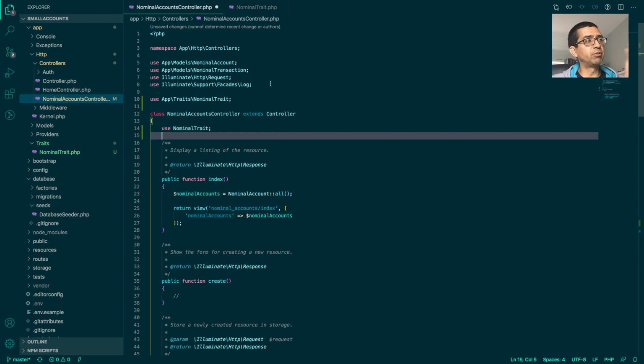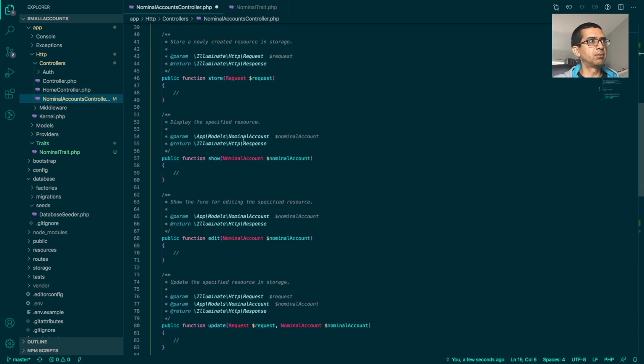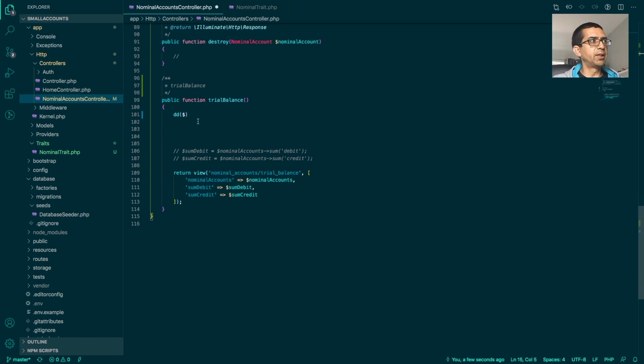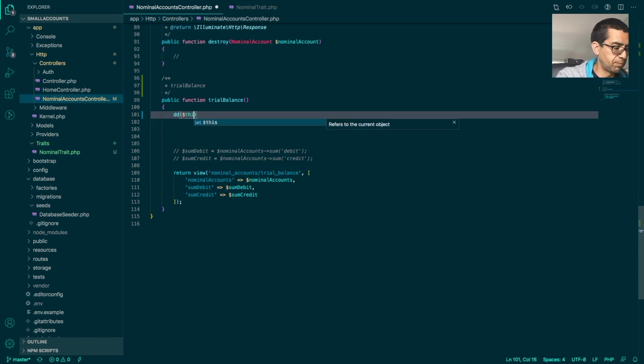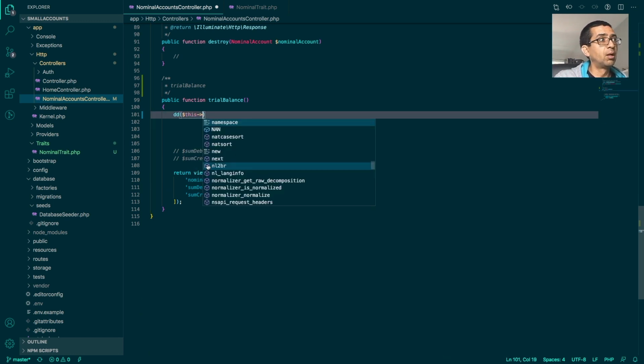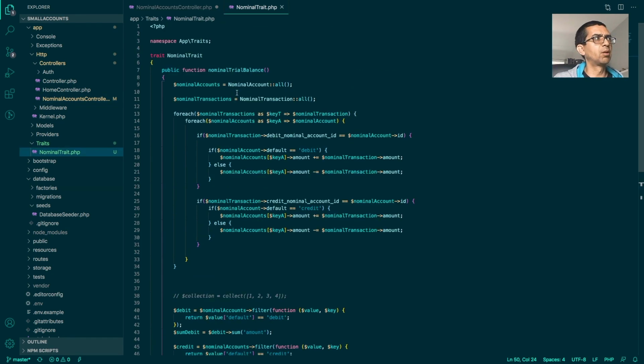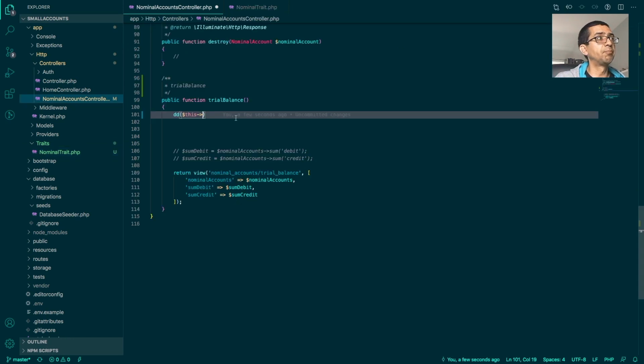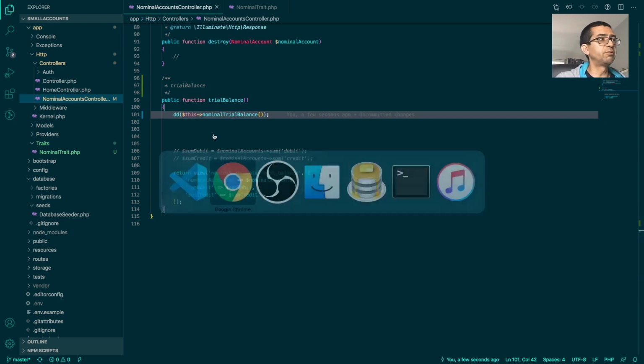And that's it. Every function inside the trait is now available inside this controller, inside this scope. So I can now say this, and what did we call the method? Nominal trial balance. So let's copy that, this nominal trial balance. So we should get a dump of this now.